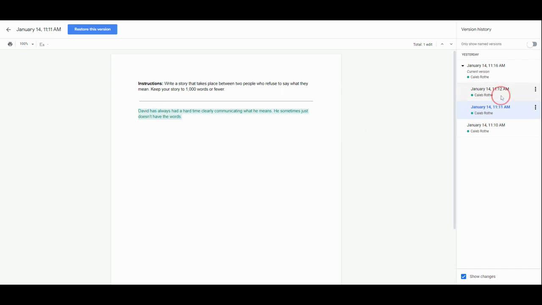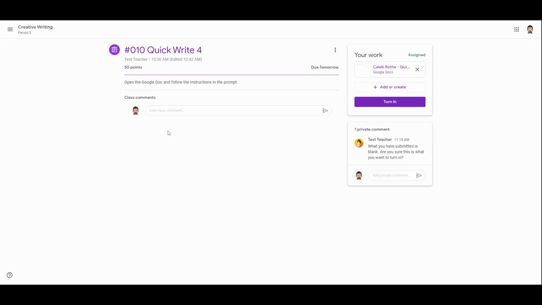Then at 11:12, you can see my child deleted everything they typed. They replaced it with, I'm not really sure what to write. And then over here at 11:16, they deleted that one thing that they typed. So we've got all the evidence right here. I can tell that my child wasn't being honest and truthful with me, and we can have a follow-up conversation to figure out what needs to be done. The great part about these assignments being digital is there's always a way for us to backtrack and figure out what the truth is and what actually has and has not been completed.